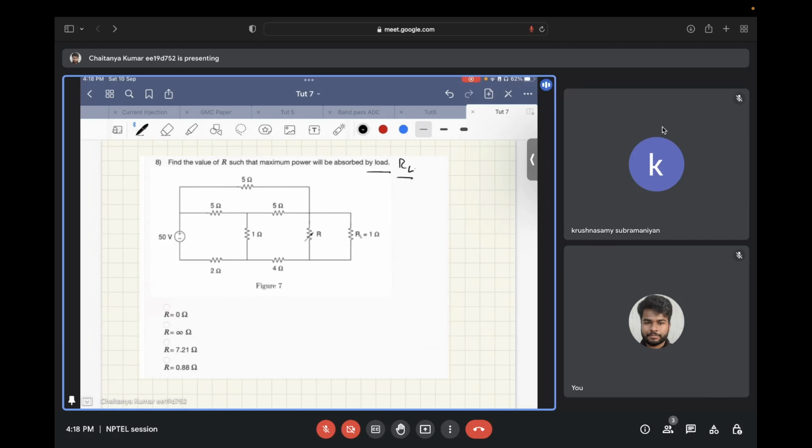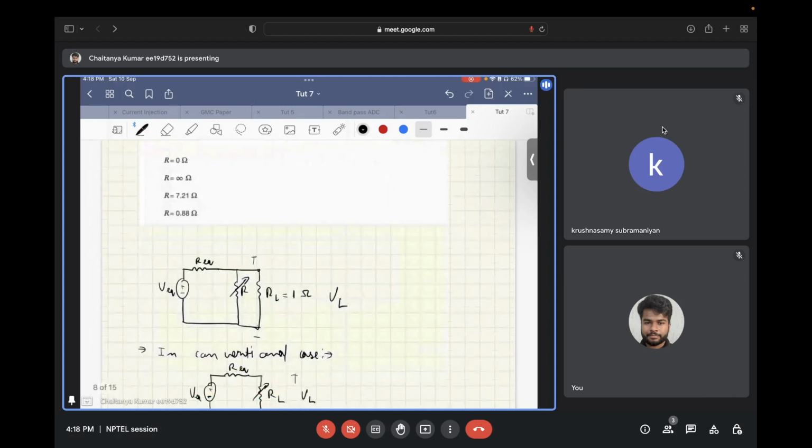So till now the maximum power transfer theorem that we have studied depends on the assumption that the source resistance and the Thevenin voltage of the network on the left are fixed, and we have a varying load resistance, and then we say that for a load resistance equal to RTH we have maximum power transfer. However, in this case, the load resistance is fixed, but because of this varying R, the overall source resistance of this complete Thevenin equivalent will be varying.